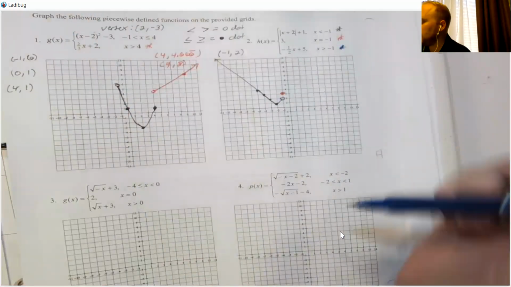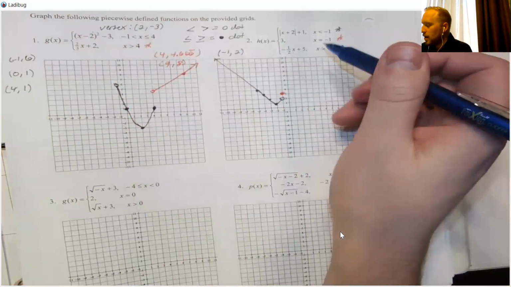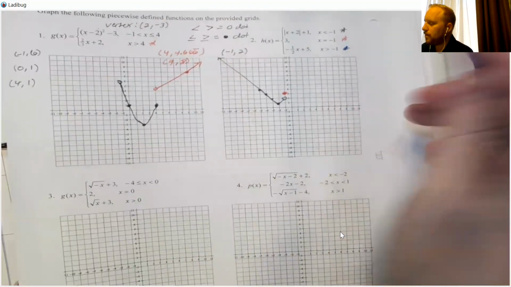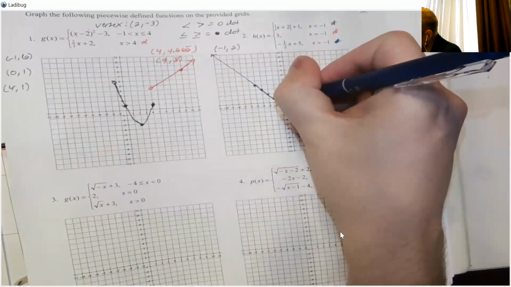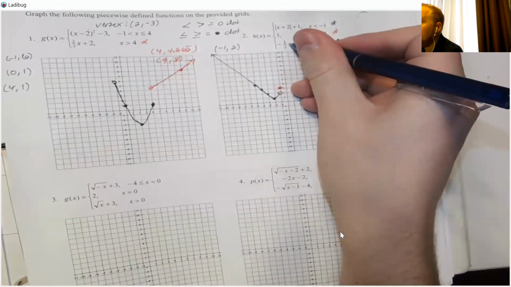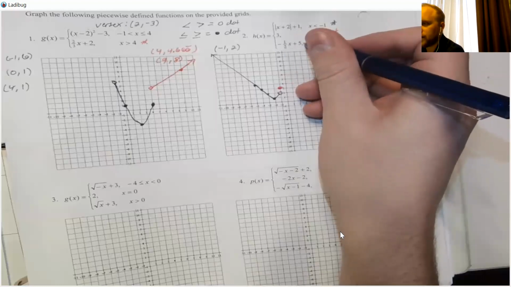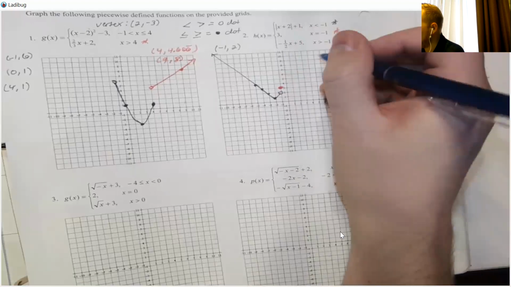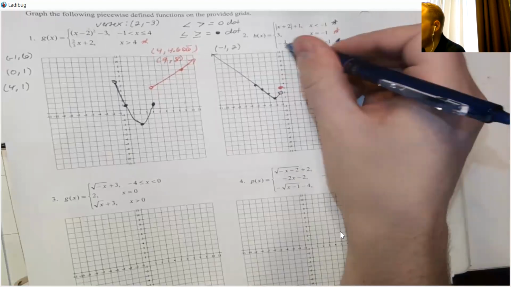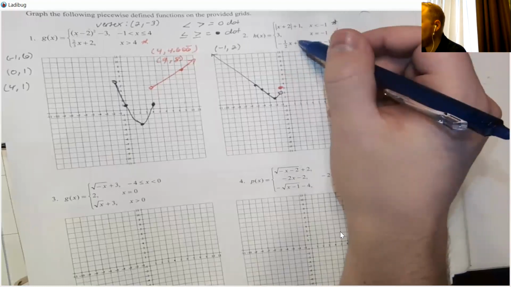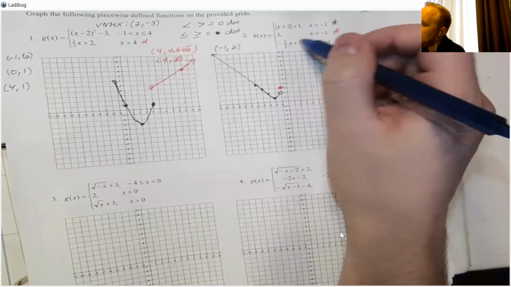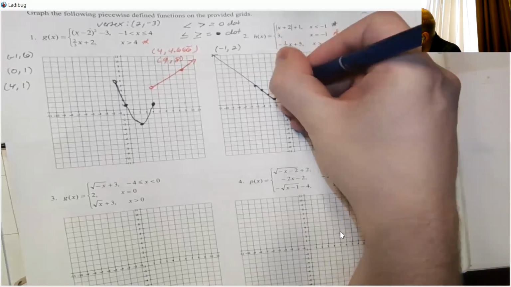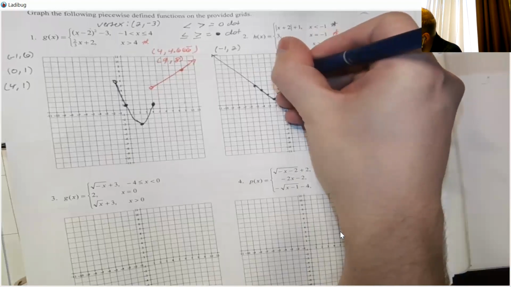And the last part, we have a linear function that says that x is greater than negative 1. So we're going to put in negative 1. That gives us negative 1.5 plus 5, which is going to be 5.5. Because if you plug in negative 1, that would be a positive 0.5, and positive 0.5 plus 5 is 5.5. So that value is going to be in between 5 and 6.